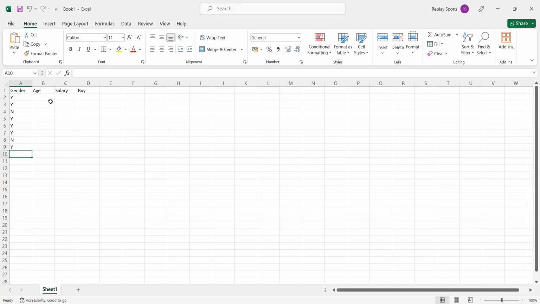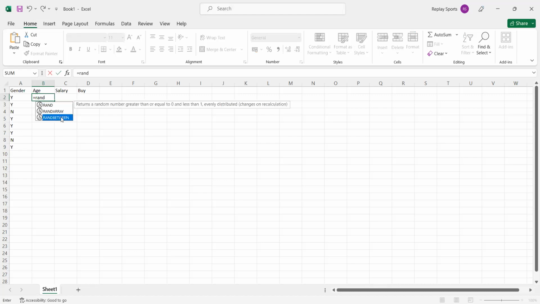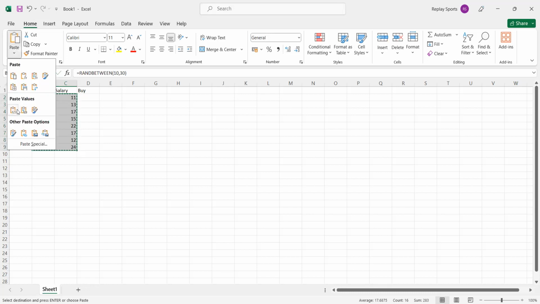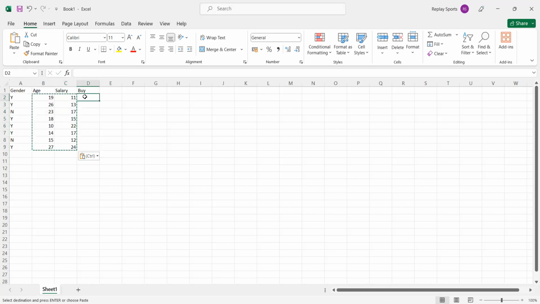And now let's assume that this data is scaled. So I'll use random between 10 comma 30, just for some values. I want to show how Gini index is calculated, and let this be yes, yes, yes, yes, no, no, no, no.